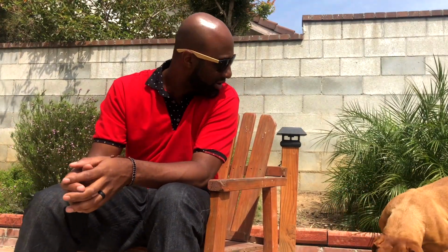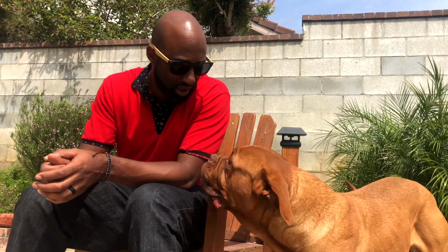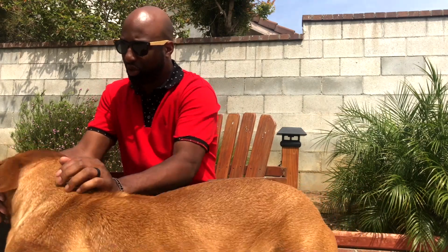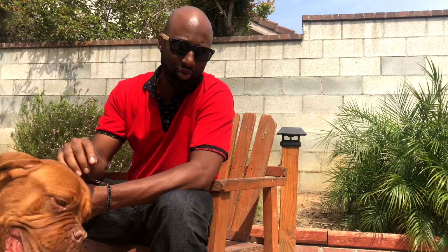I'm in my backyard. Got my dog. This is Temper. Believe it or not, this is my service dog. She's a French Mastiff, and she's helped me through a lot, and she's a real loving dog. She's 110 pounds, still light. I'm still trying to put weight on her. But she's a good dog. And that's Brule, that's my wife's dog. We're just here in the backyard hanging out a little bit.